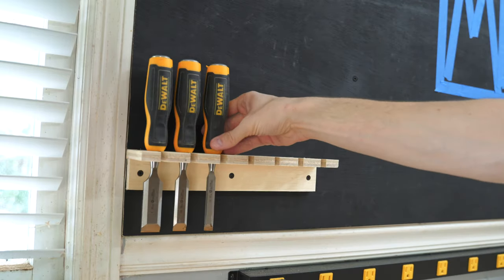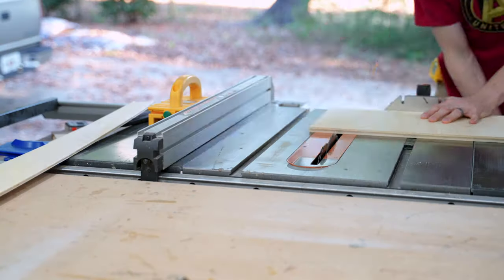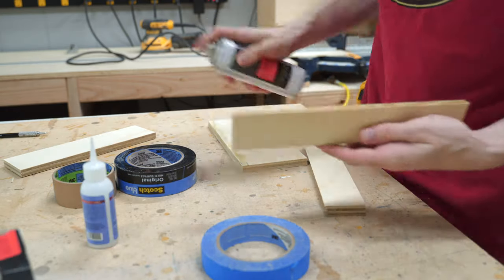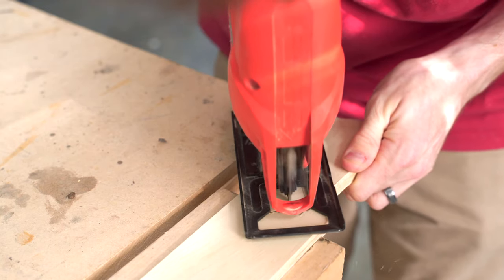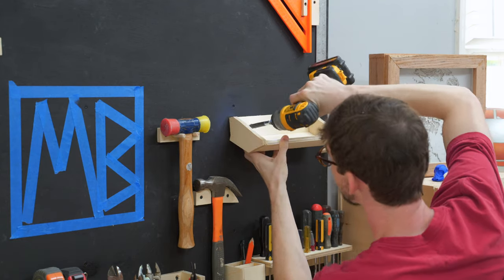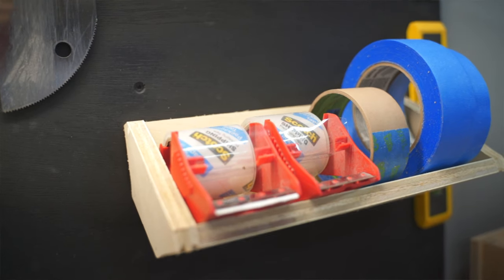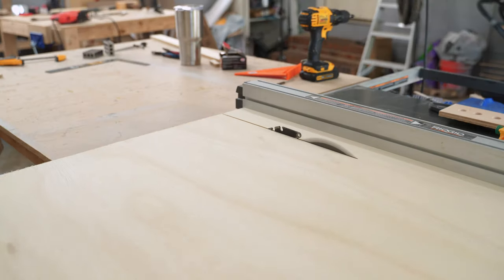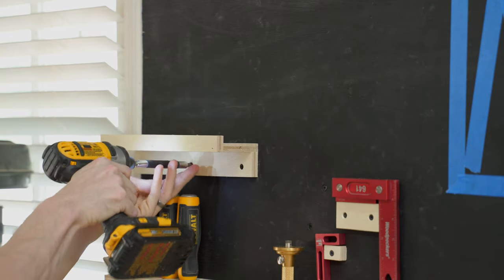The tape holder is a shelf at a slight angle so I can just drop the tape on top. I thought about having them go on a rod but you'd have to pull the rod out entirely — being able to pull them directly off is a lot easier. I could make this longer depending on what other tape I get. Then there are holders for my hand planes — just a little shelf with a lip on the side so they can't fall off. Those are easy to put together; I just did the lips and brad nailed them.